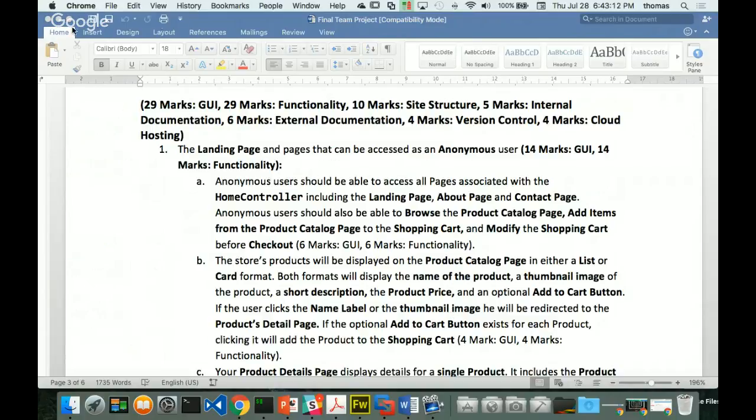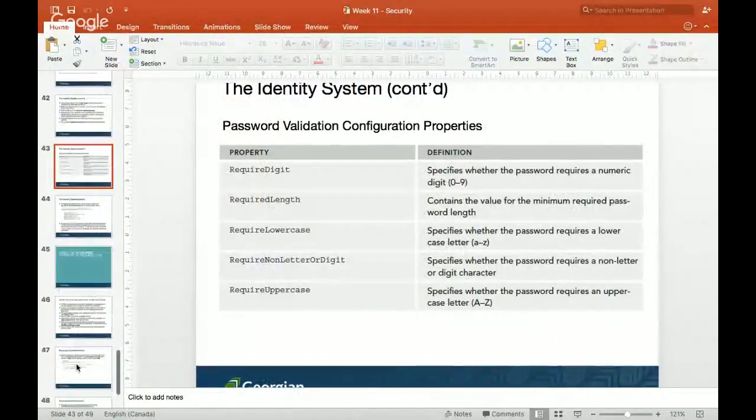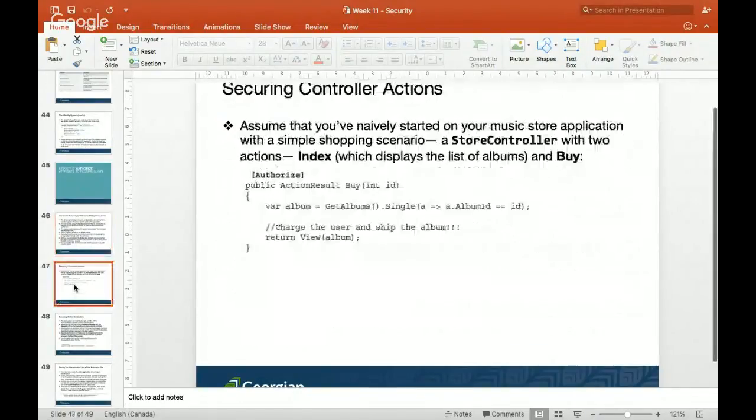Okay, let's get back to actually doing some security. So I wanted to kind of go into that a little bit and talk about this. From a security perspective, we want to be able to secure our site. And there's a couple ways to do that. The majority of the way we do it here, and what I want you guys to do for your assignment 2, if you're going to use assignment 2 security at all, or for your final project, is there's 3 ways to secure your site. One of them is I want to secure my action methods, right?